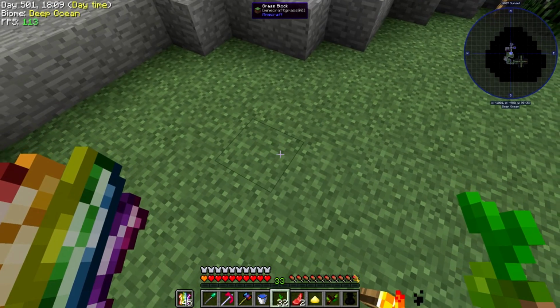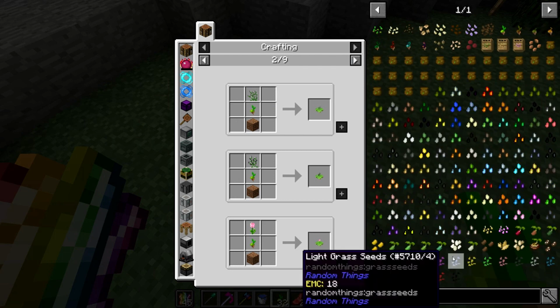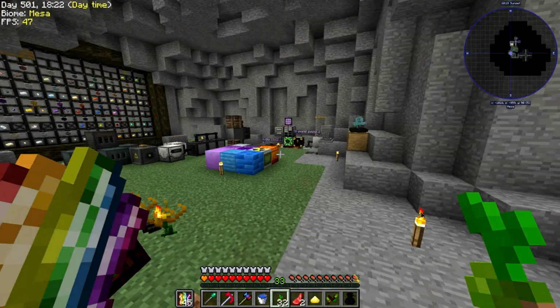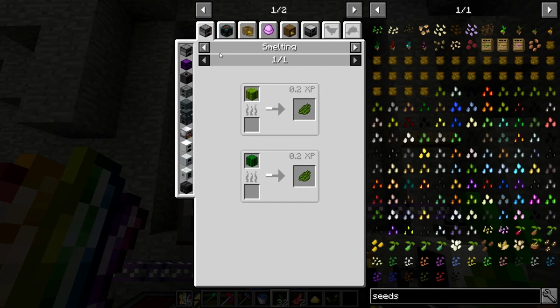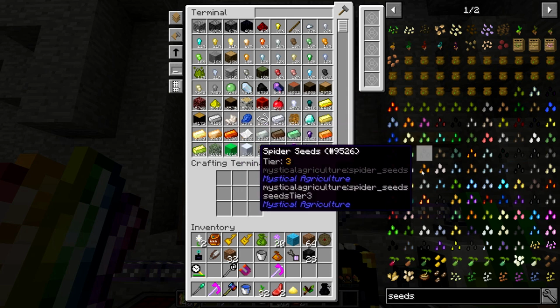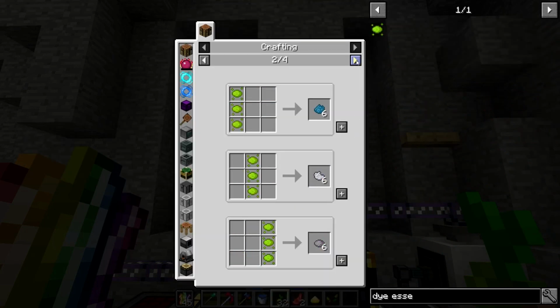I think I can... Can I not just place this on... Oh no, wait, seeds. They're the vivid grass seed. I need cactus green. Okay. I think that's doable. Where's the crafting recipe for cactus green? Is there no dye essence? Do you seriously not make cactus green?